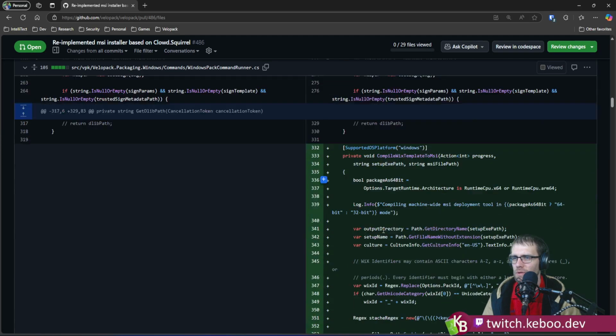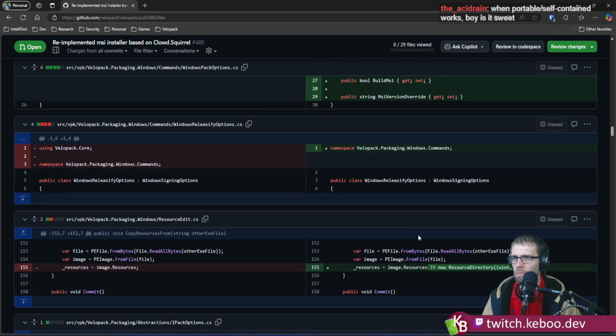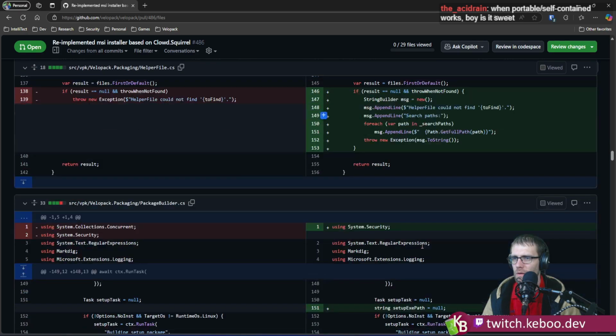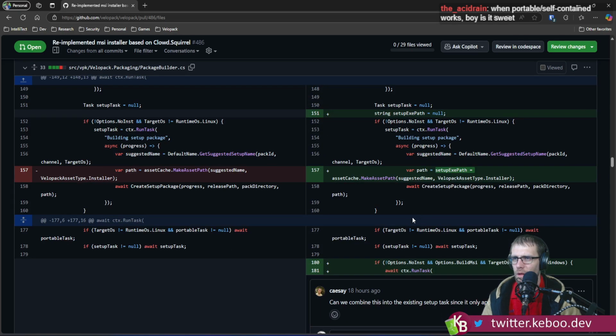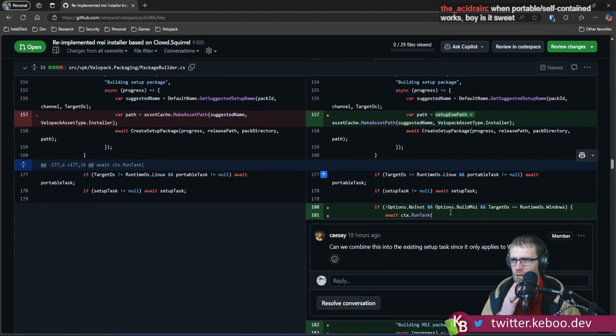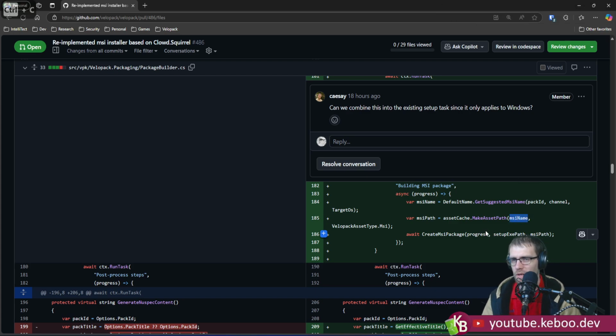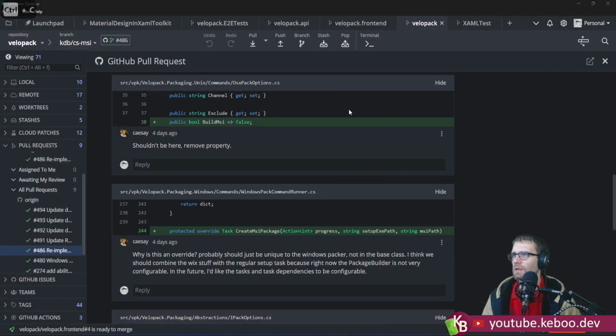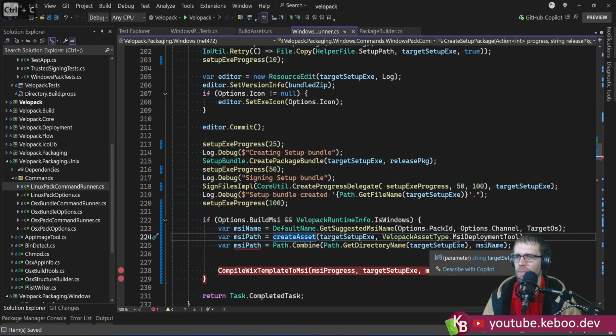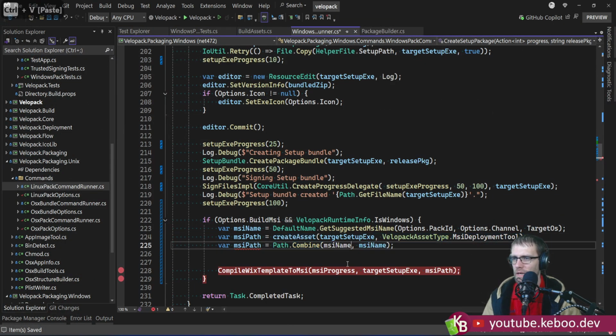Actually generating it. I'm just looking for the, oh yeah, I made the error messaging better too. Okay, so this is the setup exe path. So this took MSI name. Oh, so it just fed the name in, and it relied on it to use the right one, because the asset path has everything it needs. That goes there. This then goes away.